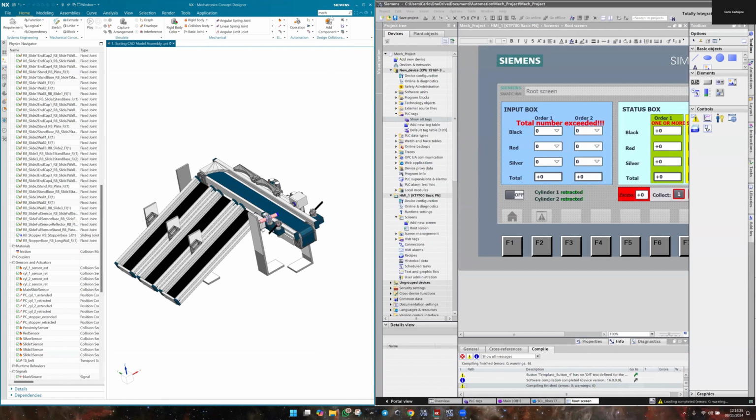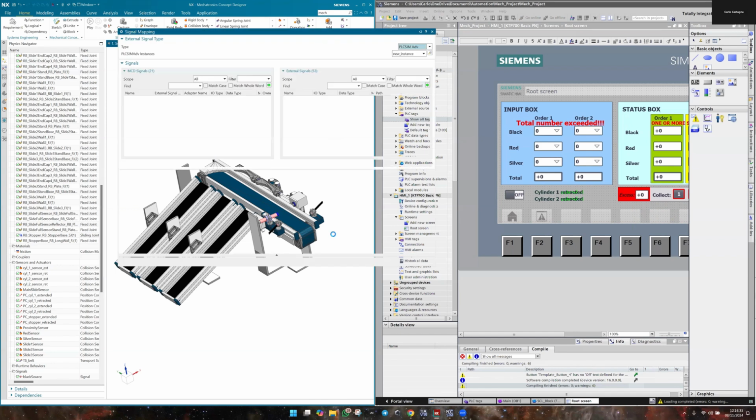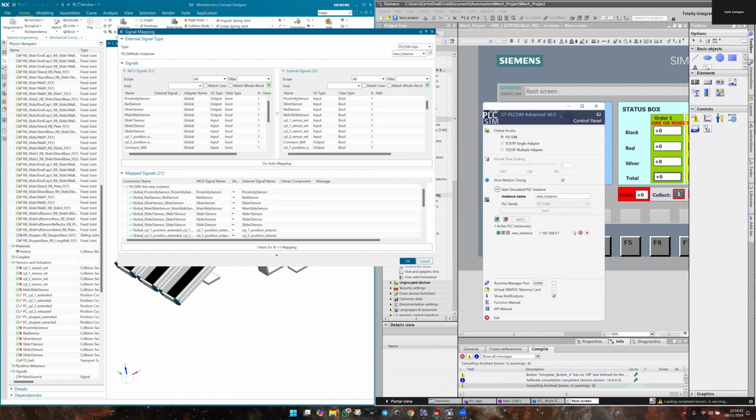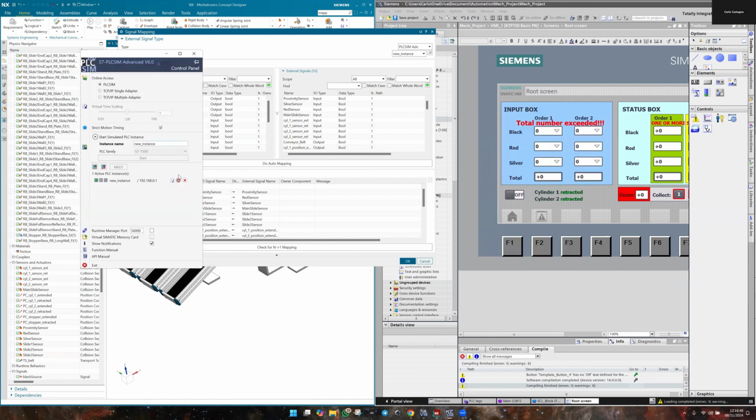Next, before we run the simulation, we need to make sure that all signals are perfectly synchronized with the tags on TIA. To do this, we need to create a PLC instance connection on PLCSIM. Here we go. Here, as you can see, it's running at the moment.